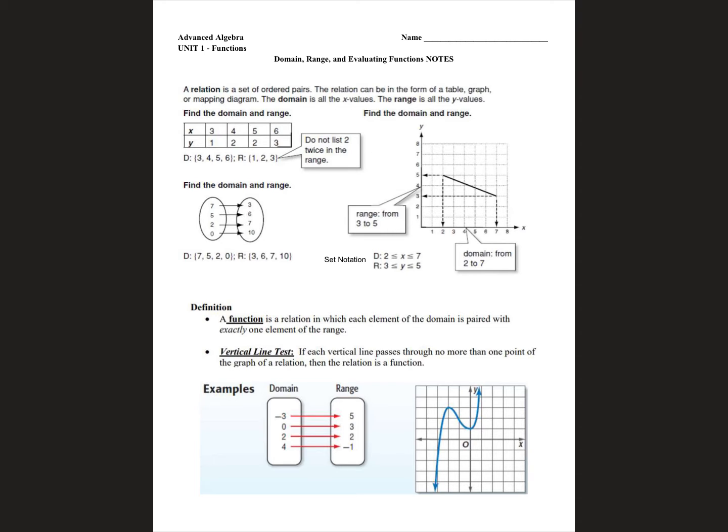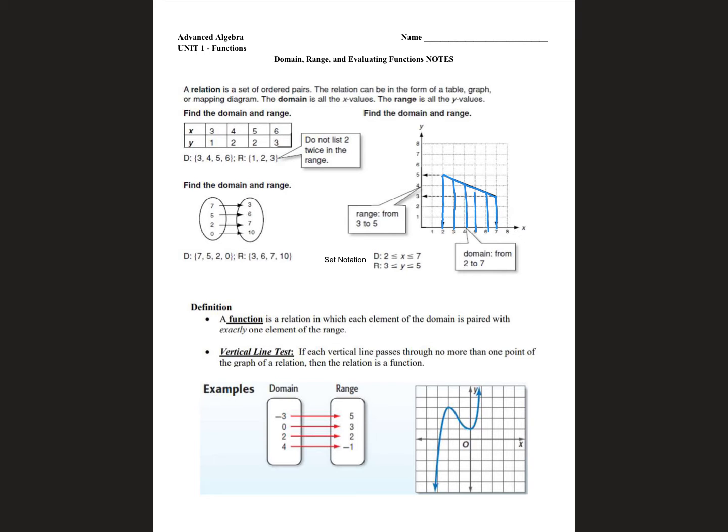And if you turn your attention to the right side here, you can see that we have a graph. So you can see that our x-axis is going to represent all of the possible x values, and the y-axis is all our possible y values. So looking at this given part of our graph, use a color here to highlight this. This is what's given to us as part of our function. Our domain is our x values, which start at 2, goes to 3, 4, 5, 6, and stops at 7. So we have our domain, our input values from 2 to 7. If I list those all out, it would be 2, 3, 4, 5, 6, 7.